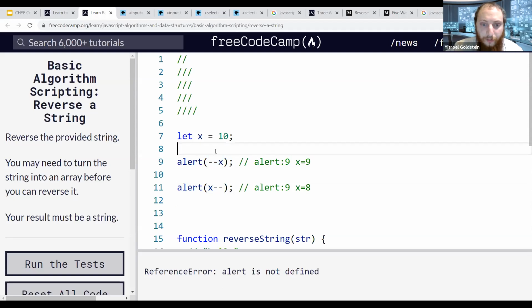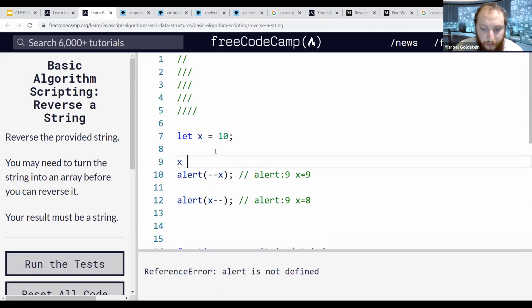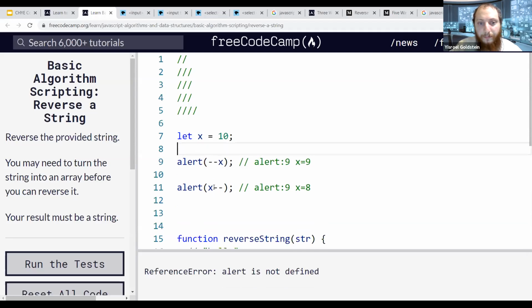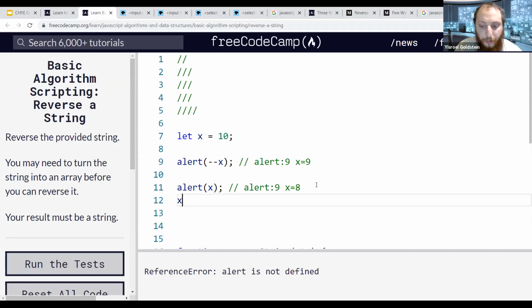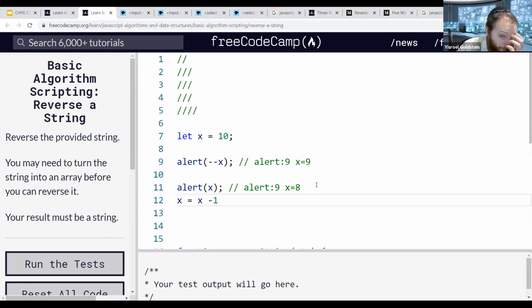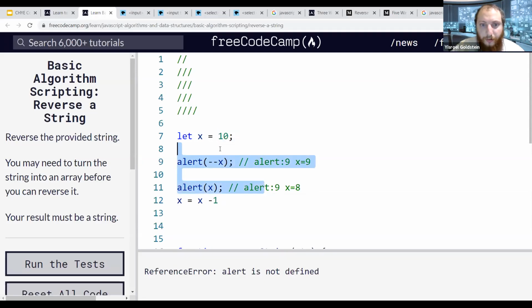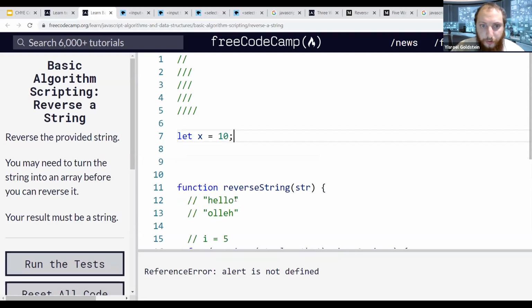In this case, it's kind of like you said x equals x minus 1, or x minus equals 1, and then you alerted the value. Whereas in the other case, it's like you just alerted x, and after the fact, you went and did x minus equals 1, or x equals x minus 1. All right, so that was just a little parenthesis regarding the prefix and postfix difference.